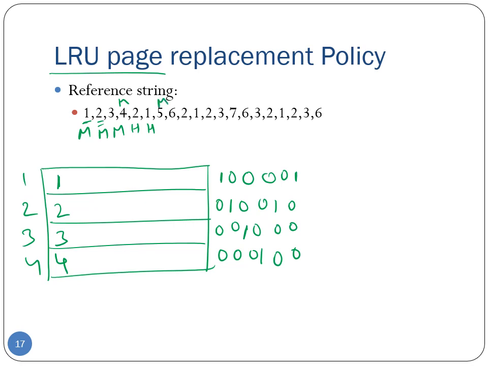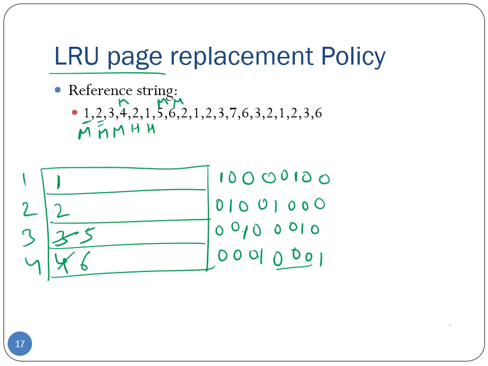In response to this we need to evict something, so let's find out the LRU line here. Line 1 was just now accessed, line 2 was accessed 1 cycle ago, 3 was accessed 3 cycles ago, and line 4 was accessed 2 cycles ago. So 3 is the LRU line, so let's replace this and bring in 5 over here. Update the reference strings. 6 is not present, so this is also going to be a miss. Let's evict the LRU line again. In this case line number 4 is the LRU line because it was accessed 3 cycles ago, everything else was accessed more recently. So let's replace this 4 with 6 and update the reference strings.